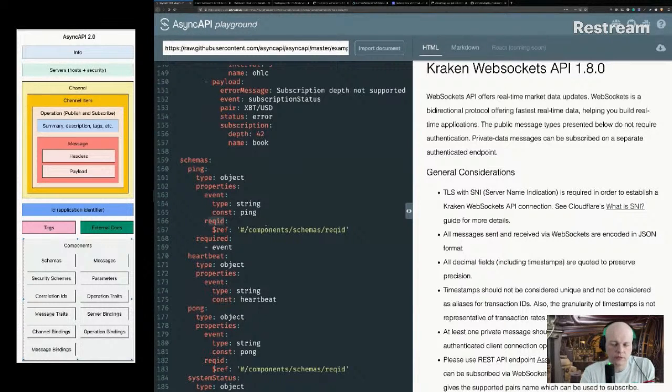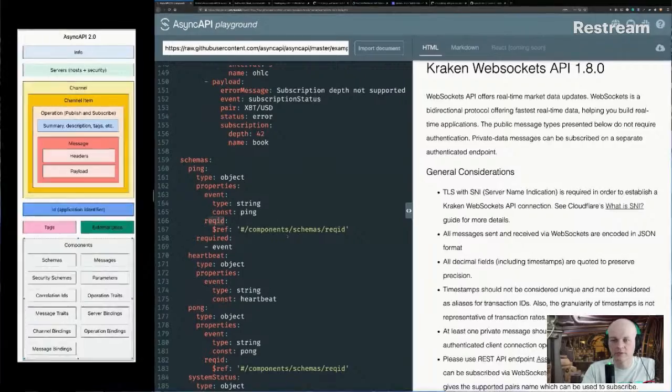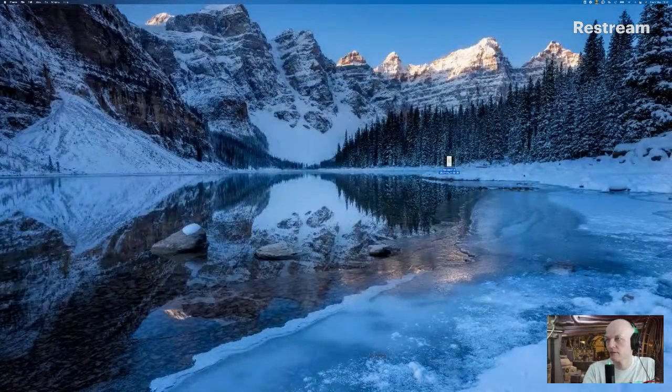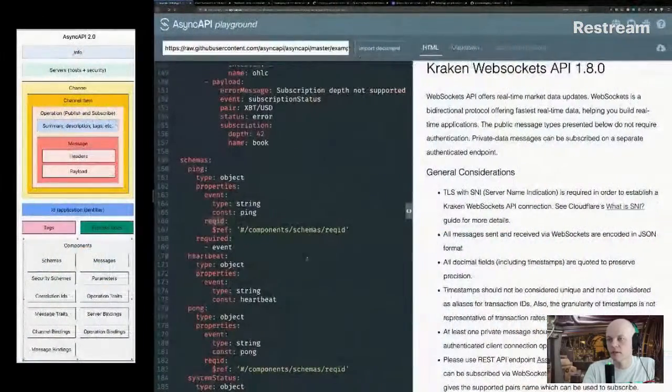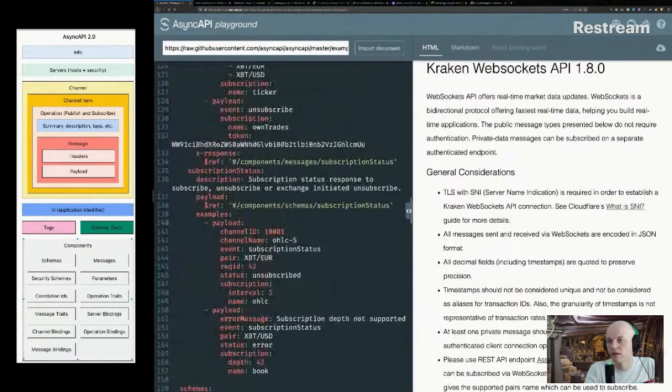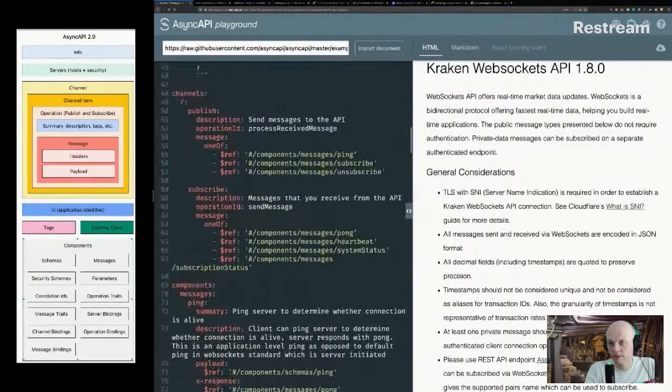You remember when I told you that when you have some ID that is the same across all the messages, you can reuse it. So again, you can see that even inside components, inside schema, you can refer to different schemas in the component. So for reusability, it's super nifty. Super nifty. But let's go back to the message.